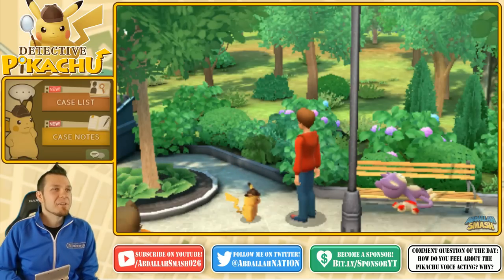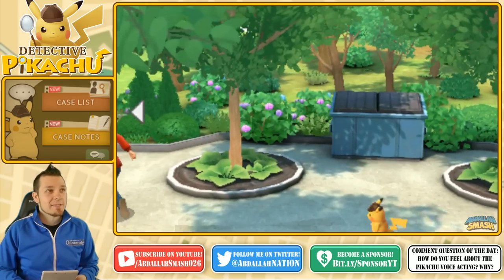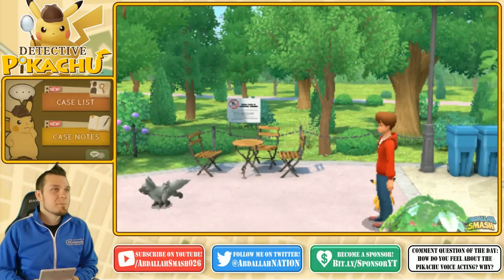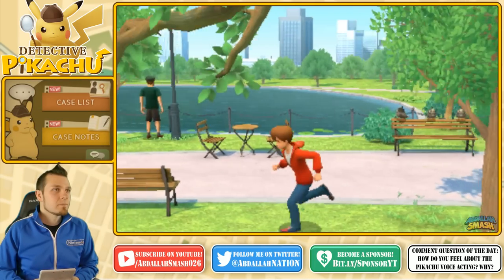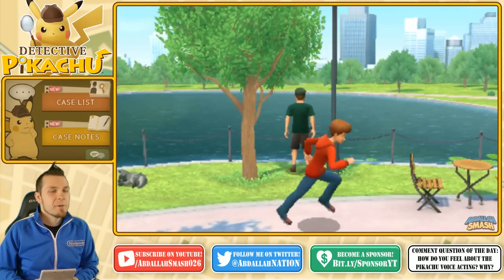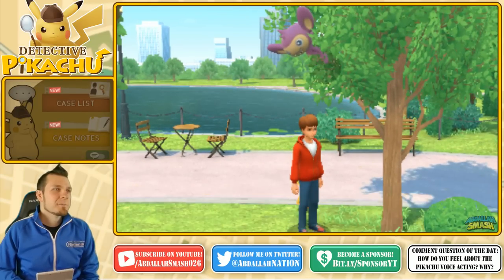Let's go have a look at the pond. So we just tell him that it's nap time and he just listens. He's like, all right, well, I guess I'm going to go to bed. Let's go find my brother and take a little nap. Oh, see? The mama and her two babies. How cute is that? So now we can talk to this monkey.